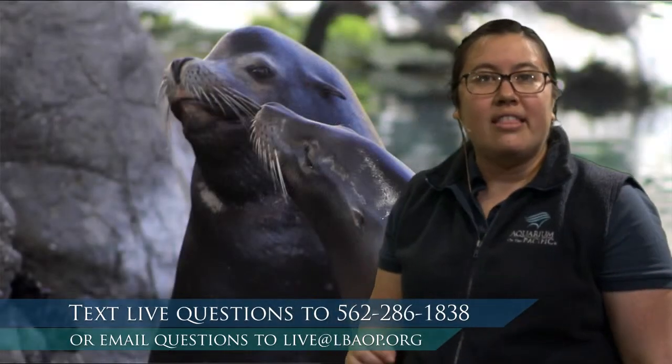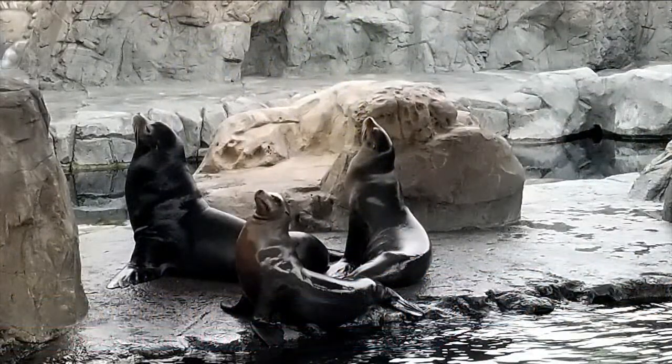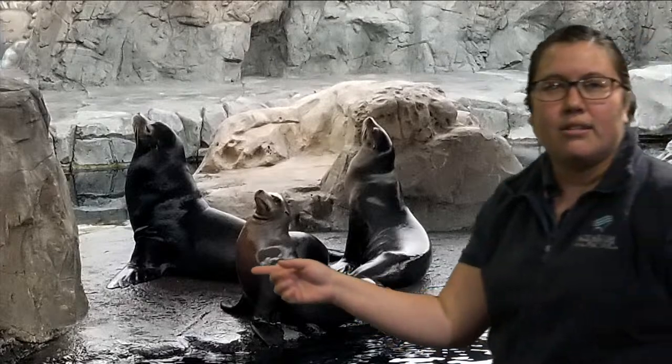But believe it or not, these animals have their flippers too, right? Because they're both pinnipeds, but they can actually sit up and stand up. They're not on the floor. Oh, this is a great picture. You can see them sitting up, and they can really move around very agilely on the ground. I made up a word today. So they can really move a little bit easier using all of these front flippers.